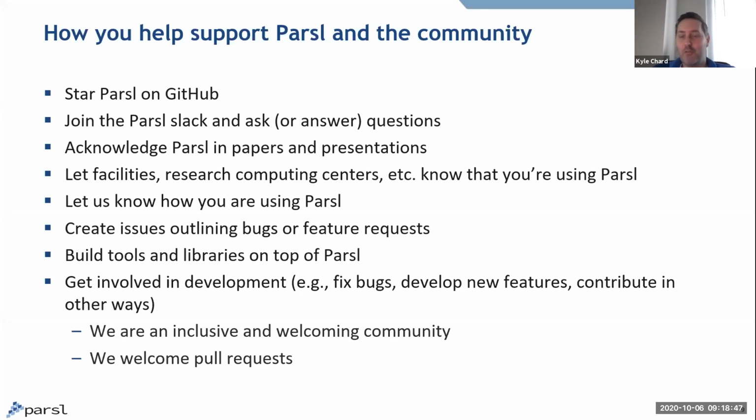Please, if you run into a problem with Parsl, don't just write it off and move on. We'd love for you to just create an issue or ping us and let us know what the problem is, so that we can actually start to accumulate what the biggest problems are that are facing people. We love to see people building tools and libraries on top of Parsl. As I said, this is becoming more and more common. I think it's a useful way of abstracting the lower layers of parallel computing that cause problems.